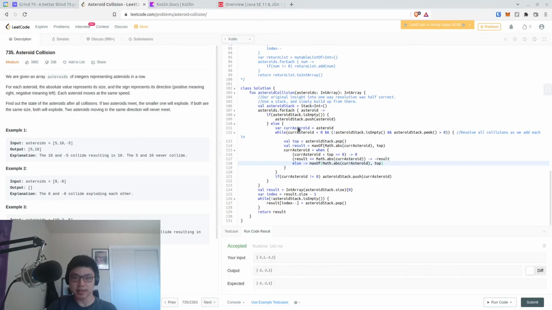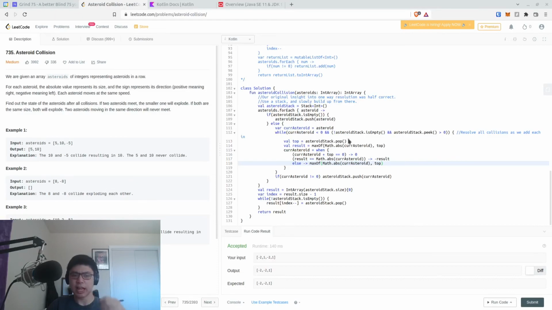And the idea is basically when we have a new asteroid candidate to put into the stack, we evaluate all the collisions from right to left until it no longer collides with anything else, and then we insert it into the stack, and then we continue like that. And so after we evaluate all the items within the stack, or at least until it no longer collides, what is left is fine. It's stable, essentially. And we don't need to bother with manipulating it any further.